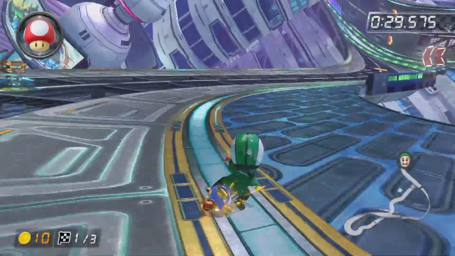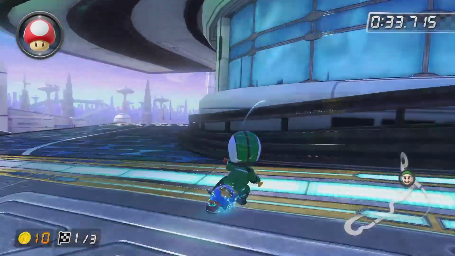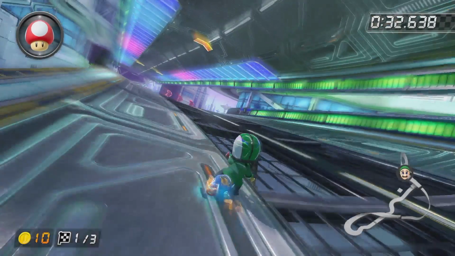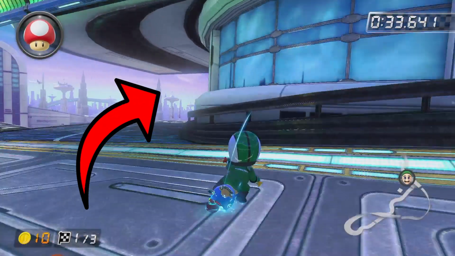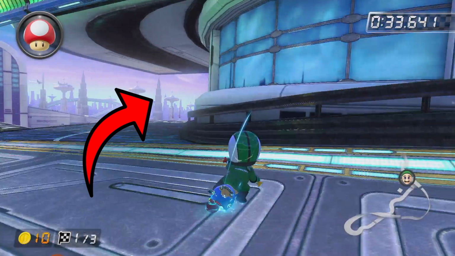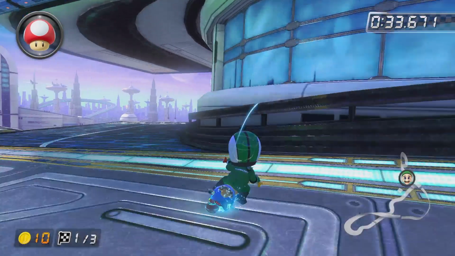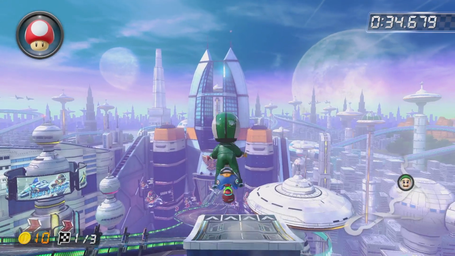Mute City has a notoriously difficult shroomless shortcut, and the reason it's so difficult is because this ramp here is completely off-road, and as soon as you touch it, you lose all of the speed that you've gained through your mini turbo. So what are you supposed to do? Well, you're not supposed to drive just straight onto it because you lose all your speed. You're also not supposed to do what I do here and jump into the wall and then bounce into the off-road. That's not the way to do it.